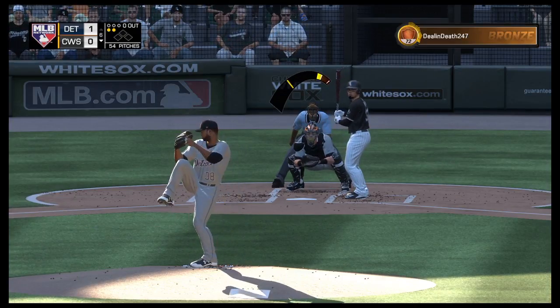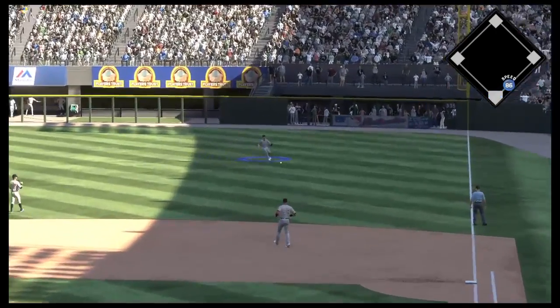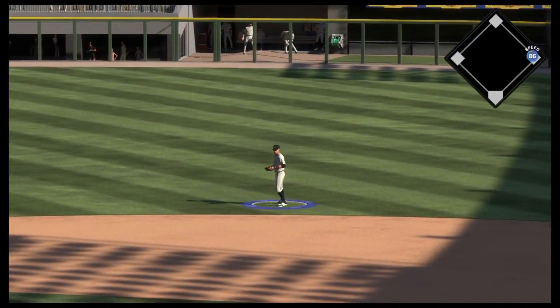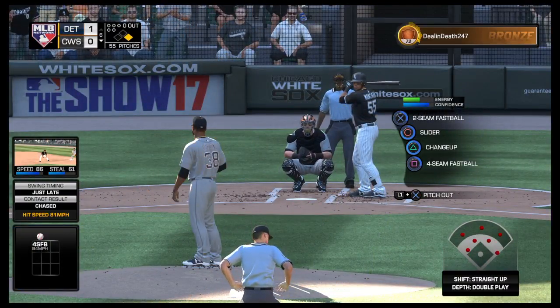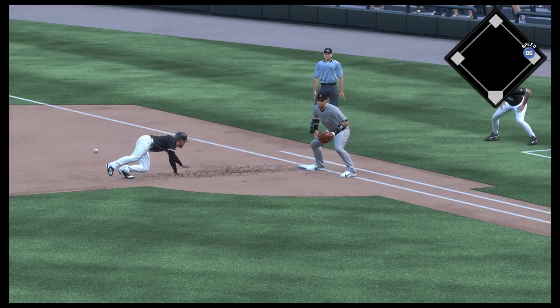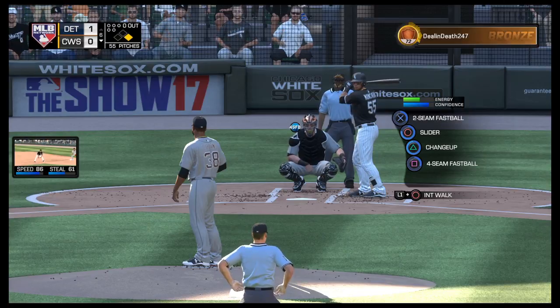Into the windup. Here comes the 0-2 pitch. Line to the right side. And that's a base hit, so the pressure's on to open up the inning. Next to bat will be the Cuban import, Yoan Moncada. 0 for 2 here to start the afternoon. And he'll snap one over to first. And a dive, but he's back.